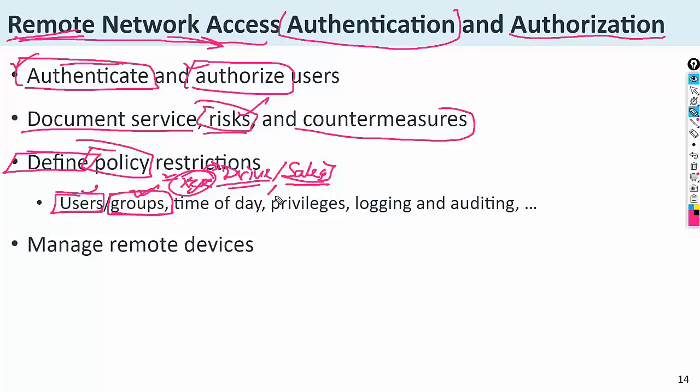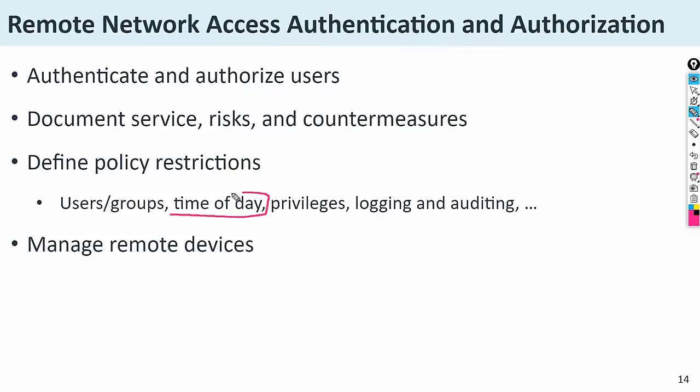But there is another folder, the marketing folder, or the HR folder, or the accounts folder. The accounts folder can be accessed by the accounts group. Marketing will be accessed by the marketing group. No matter how many users are inside the marketing group, even if there are 100 users in a single group, they will be able to access the authorized or allowed resource. So first, policy can be based on the user and the group.